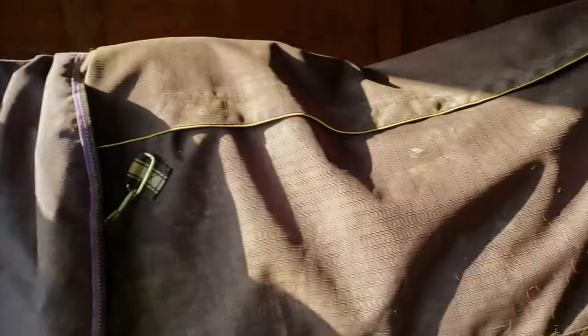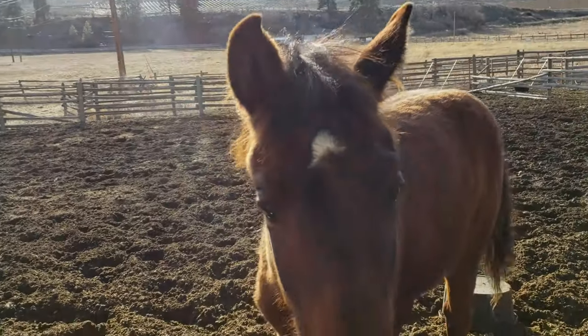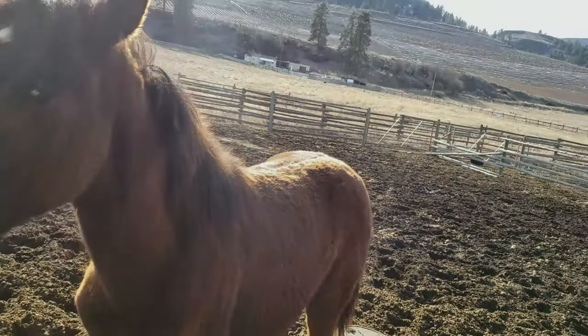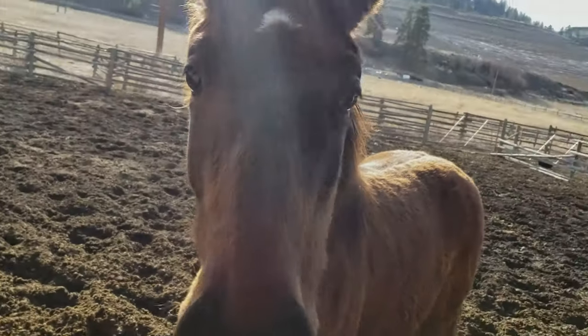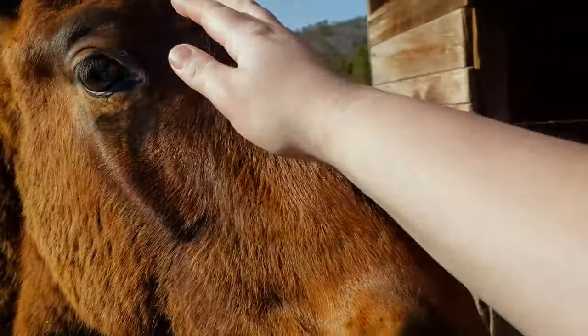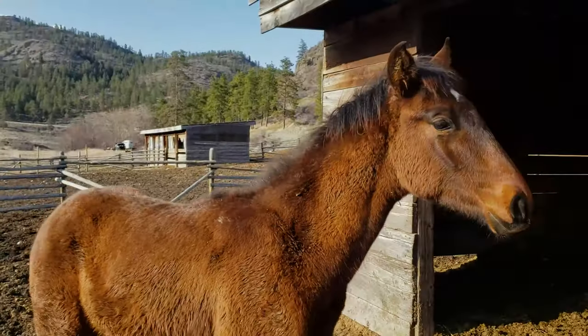Don't worry, it's bright and sunny out, but the horses aren't sweating under the blankets. I check them frequently. This is just a sheet, and they are clipped, so nobody freak out. And this is Muddy down here, and this is Booper the other foal. Oh, look how big he is. What happened? Where'd my baby horse go? He's gone. Now I got a big horse. Oh, he's so handsome, though.